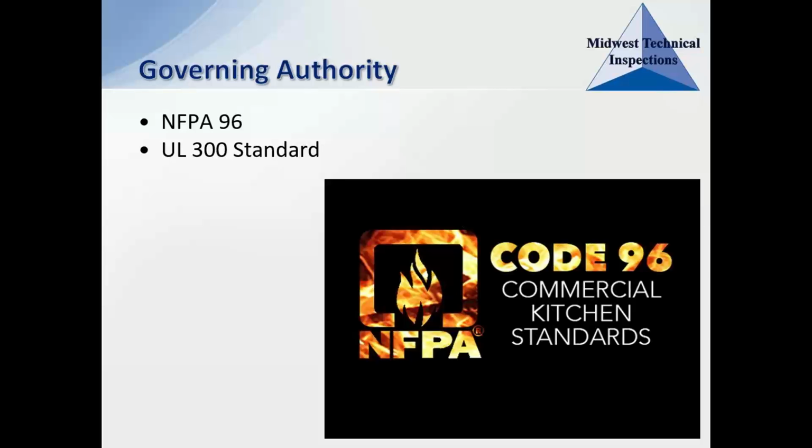Now, the UL 300 standard is for the fire suppression system in those commercial kitchens. The UL 300 standard took place about 1994 and is up through the current date. So anything that is after 1994 needs to be updated to the UL 300 standard. There was a time period for a while where they were allowing for the grandfather clause, where if you had a system that was installed before 1994 and properly maintained, then they would allow it to be the non-UL 300 standard. But it has been long enough now that there's no reason to have anything other than a UL 300 standard system inside the kitchen. So all commercial grease vapor producing kitchens should be that UL 300 standard and follow NFPA 96.